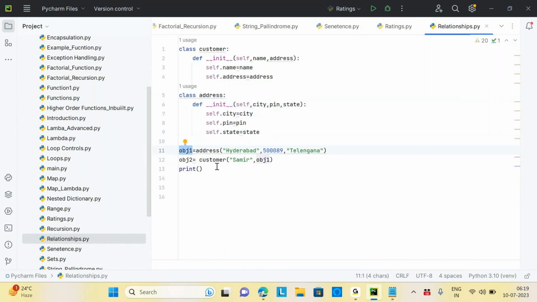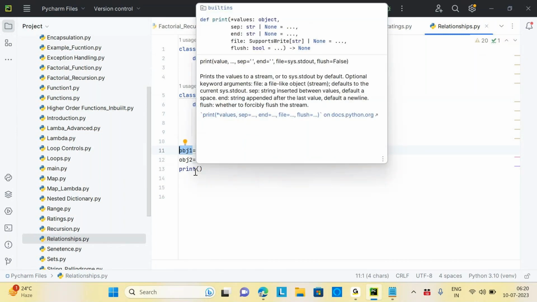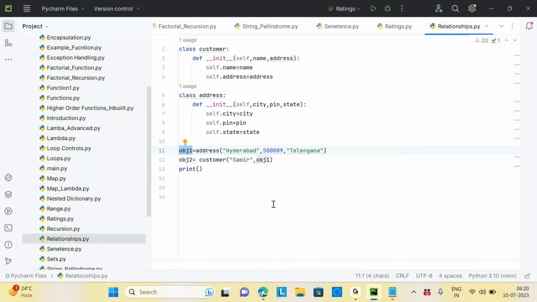Now I understand your question. Your question is why we are not using self here; why you are not accessing self dot that method outside. No, that is not the case. Self is just like a reference inside the class. Self is a keyword which holds the object memory. That's it, to access it inside the class, not outside of the class. If you want to access it, you need to create a physical object. As simple as that. So, to call the class, we need to create the physical object like object 1, object 2.